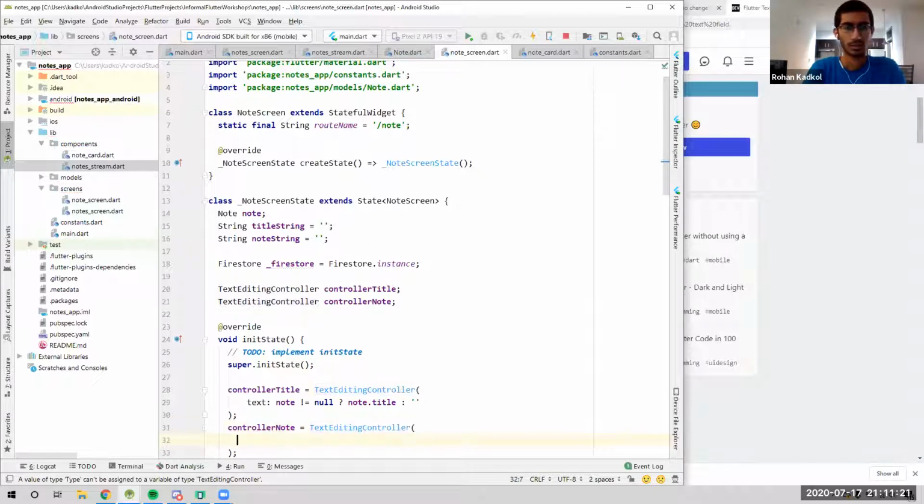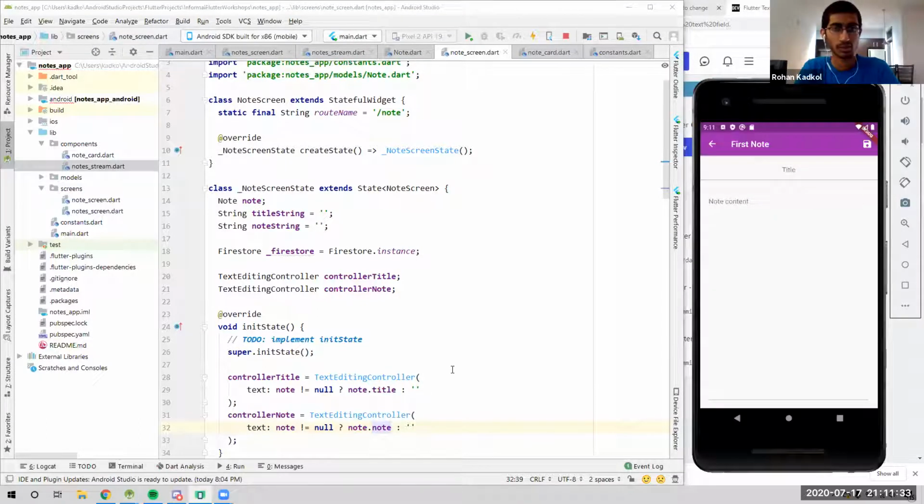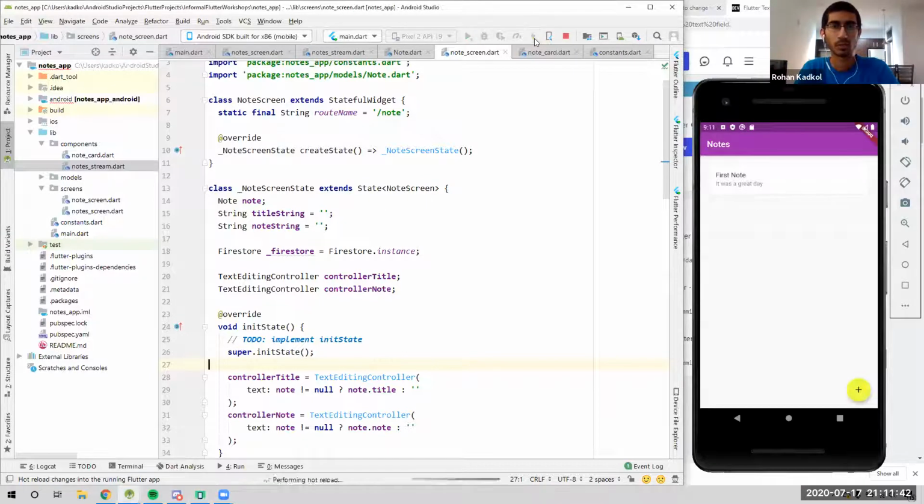Let's add the same line actually. Note, then we don't need note.title, we need note.note. So if this works correctly, which I think I have to go back, doesn't seem to be working correctly.